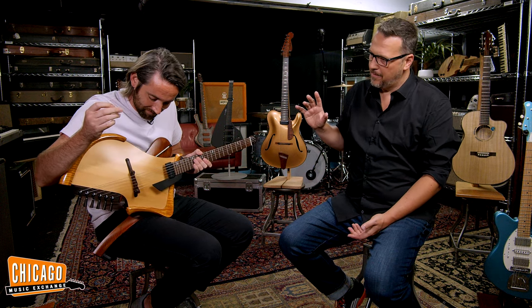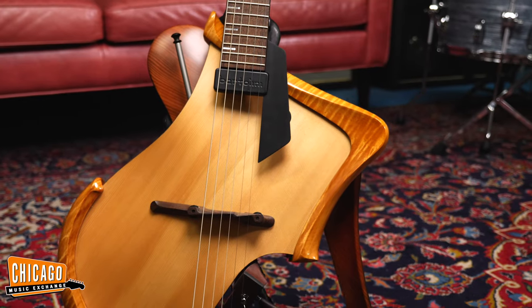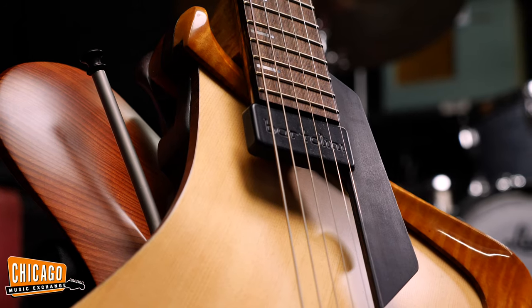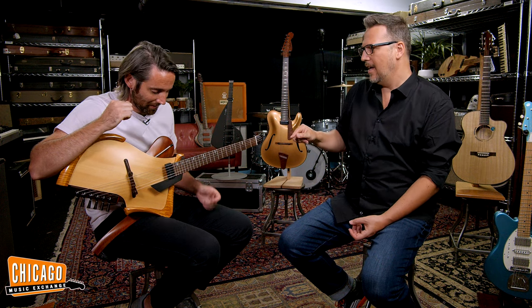I will tell you, the piece you're holding actually is, I think, a bit of music and luthier history in the making. Yeah. This guitar is not a new guitar. It's been around already for about 8 years. It's an iconic piece from Michihiro Matsuda, and all the guitar makers in the world hold him in a different level of regard. Yeah. And they all know about this piece. And he's made, I think, between 4 to 6 of them. I'm not quite sure the exact number, but this is number one. So when everyone thinks about this guitar, this is the actual guitar you're holding. Yeah.